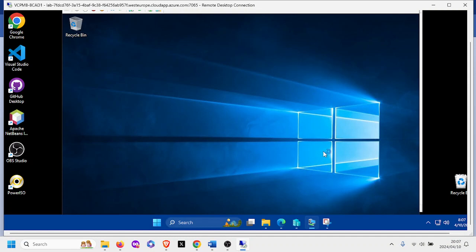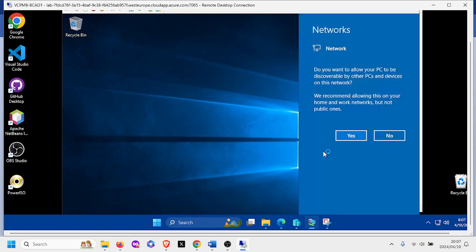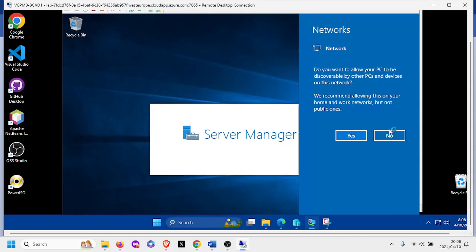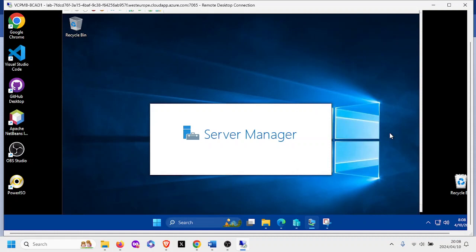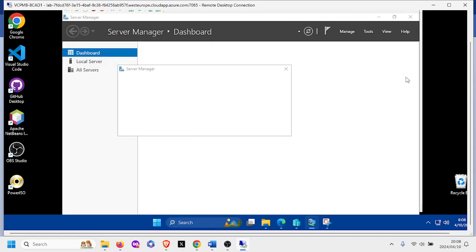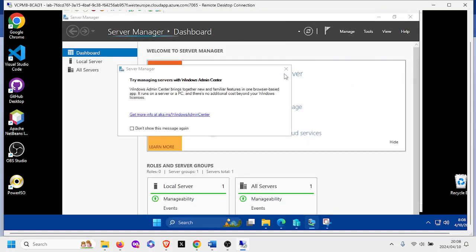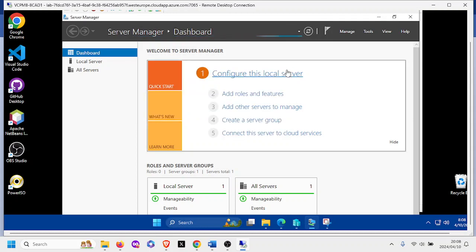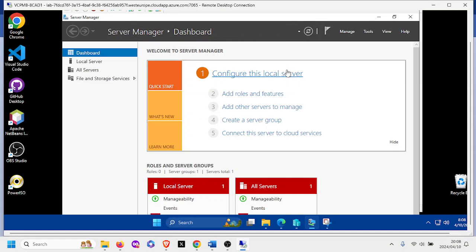Just hold on for a second. Click no here, because we don't want this to be discovered through other PCs. Your server manager is going to be loaded by default. Remember to continue to take screenshots of all this. This is the dashboard for our server manager, and this was where we needed to be in our last lecture.